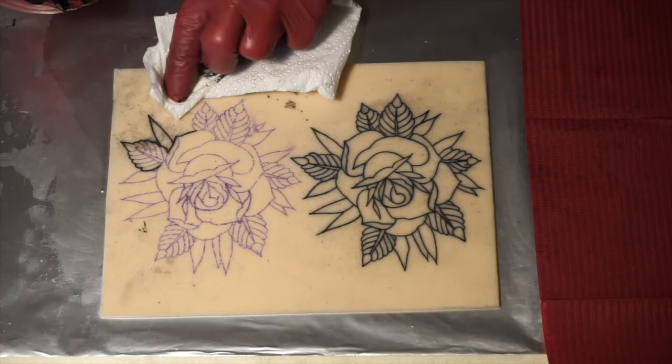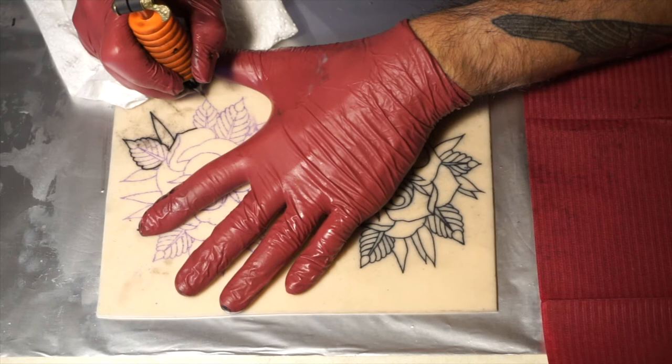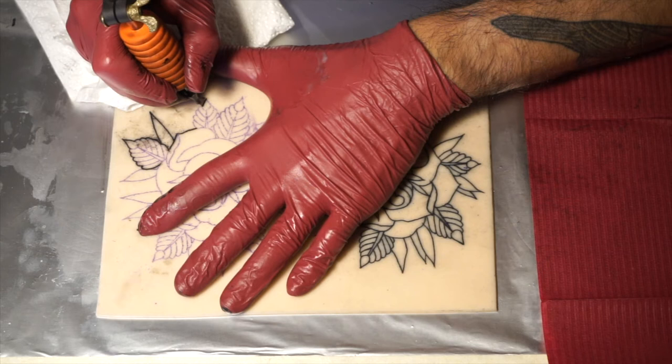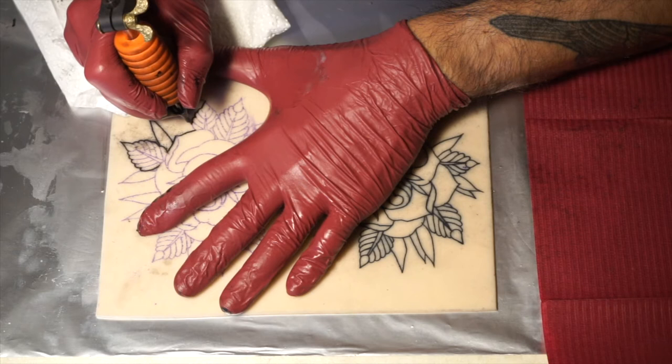For instance, here I don't want my hand to slide so much because it's a very small area, so I'd rather have the support and the stretch here. And in this case I might even be using a little bit of my wrist. Super important, I'm seeing my needle. I'm tapering in, tapering out.